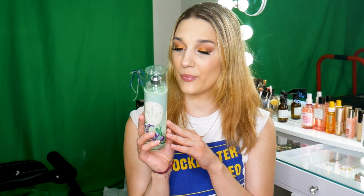I mean, I knew this collection was kind of iffy for me anyway. If you like florals and you like bright florals, I recommend trying this. If you're iffy on florals, definitely get the honey one, not this one. But it's not bad. Next we have White Tea and Sage. So this is Sparkling Bergamot, White Tea, Fresh Sage, Violet Woods. This is another one that I'm just not sure how much I will like.